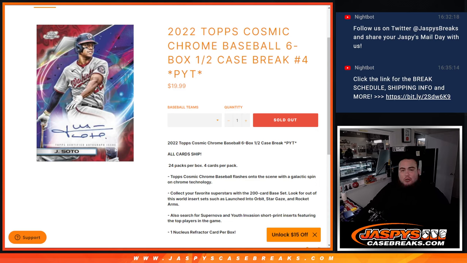2022 Topps Cosmic Chrome Baseball just sold out. Brand new release from Wednesday. Six box half case break. Pick your team's number four. Now, again, guys, all cards ship.